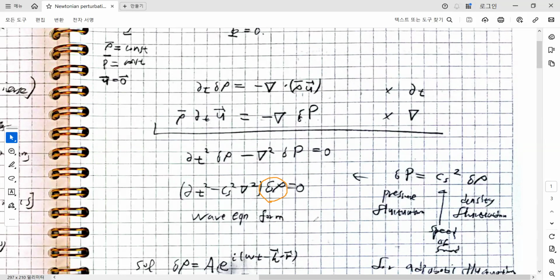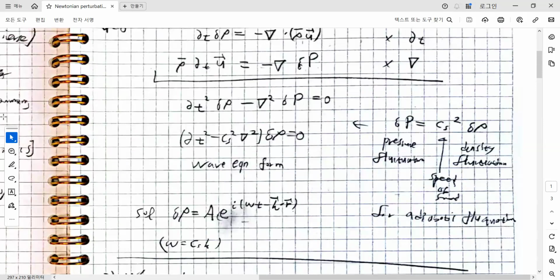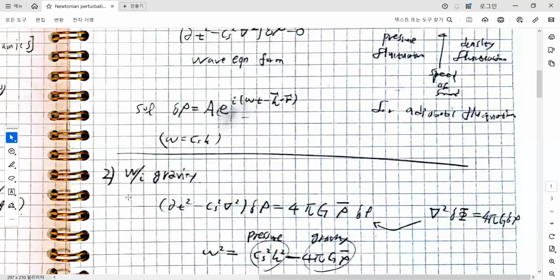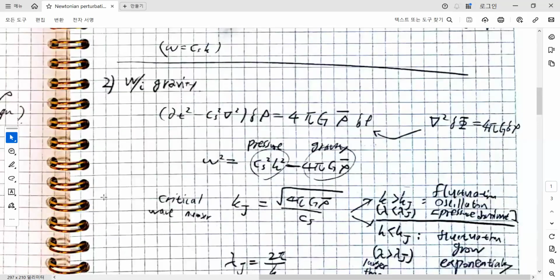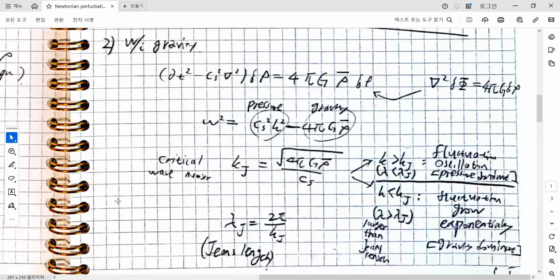This is the equation of motion for delta rho, and the solutions are given by a plane wave form with exponential of the vector k dot x. The omega and the wave number k satisfy the following dispersion relation with the speed of sound. So the density perturbation just propagates over space-time for the static case without gravity. Now let's insert gravity, then it makes an additional term on the right-hand side with the gravitational potential. The first equation is given like this.